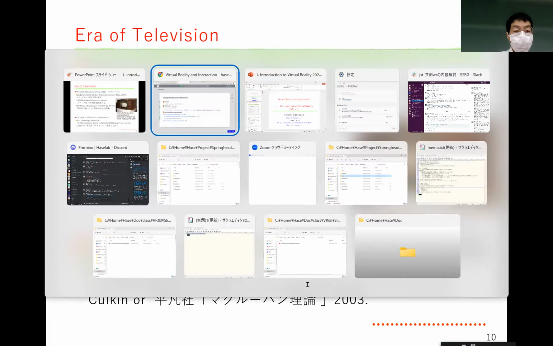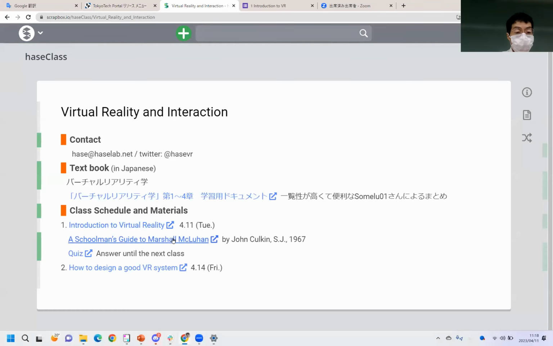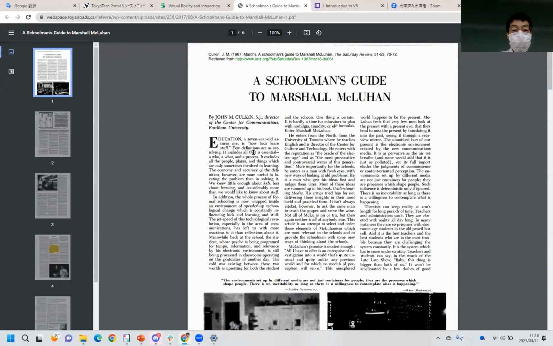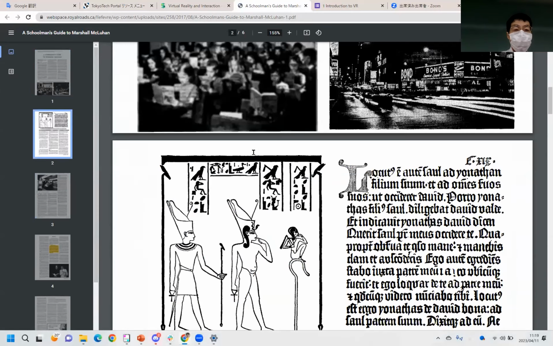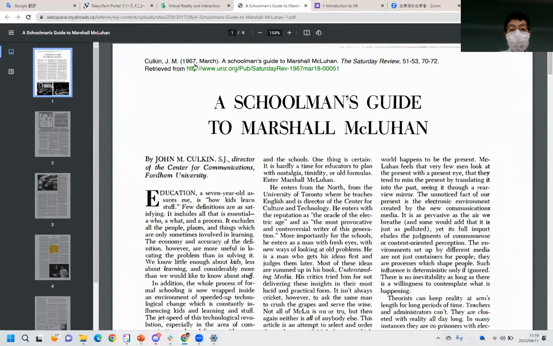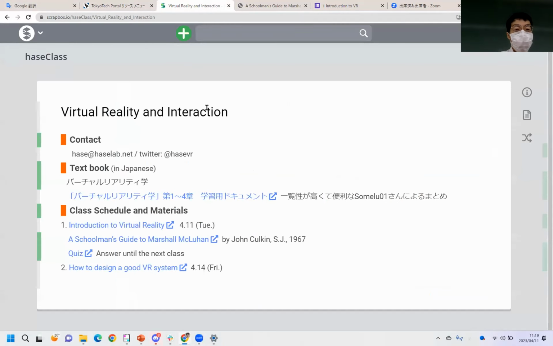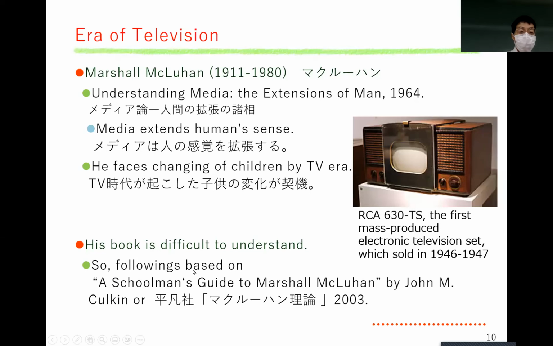There is a link here, a link to the review paper. And also, there is a Japanese book.